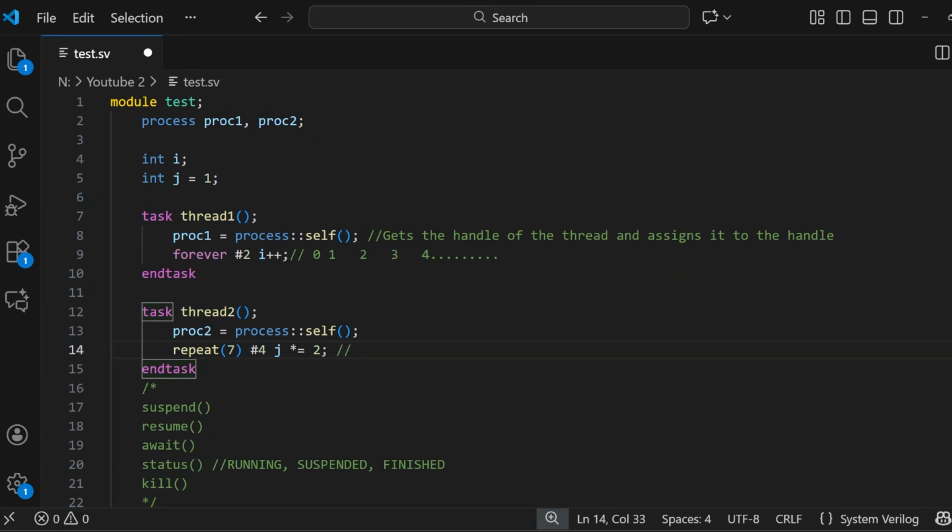It will first start with its initial value of 1, and then it will get multiplied with 2, and then again it will get multiplied with 2 to get 4, then we will have 8, then we will have 16, and since there are 7 repetitions, we will have 32, we will have 64, and then finally we will have 128 in the last iteration.